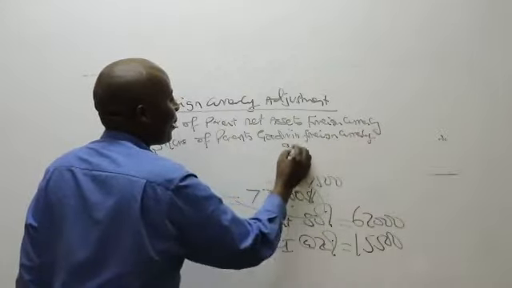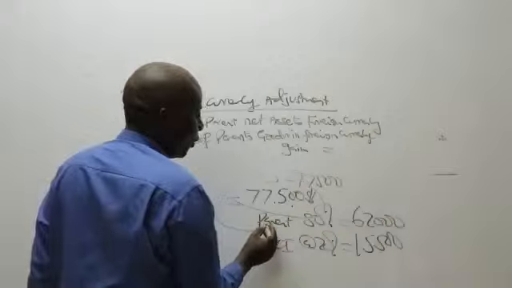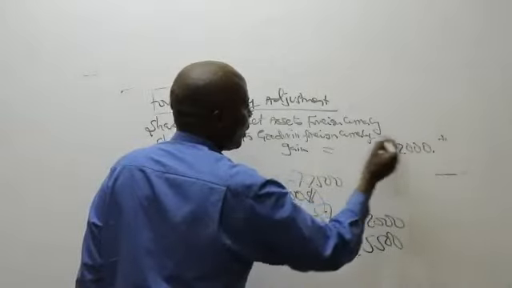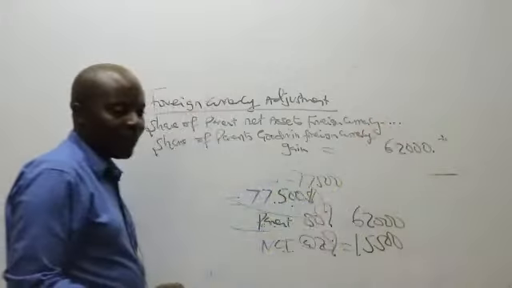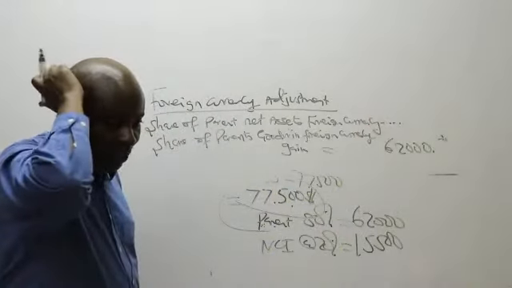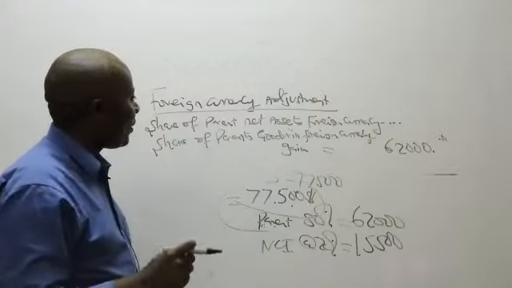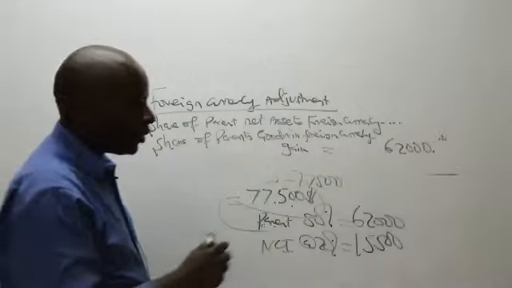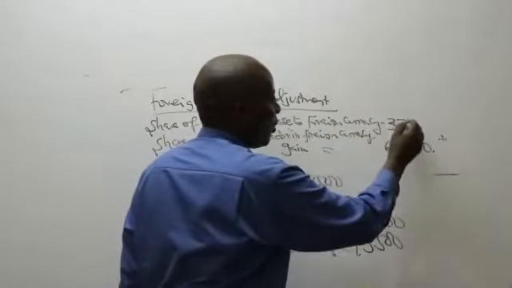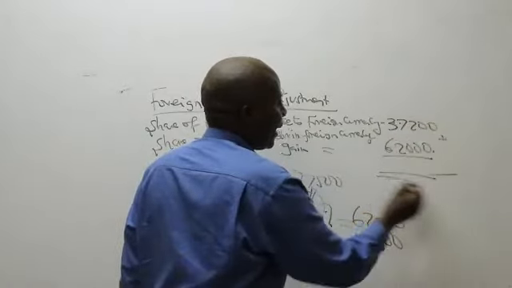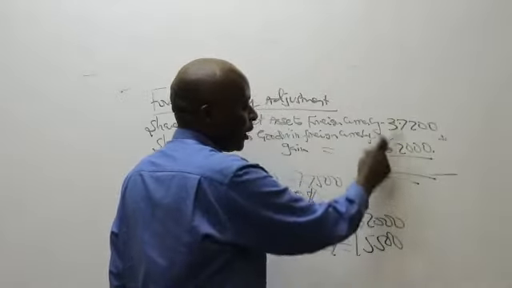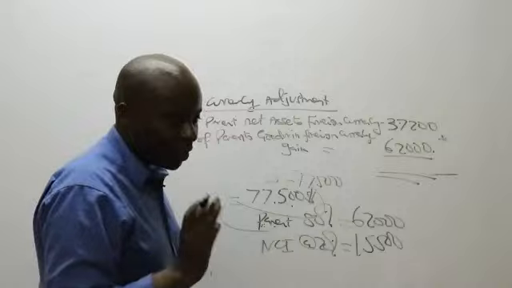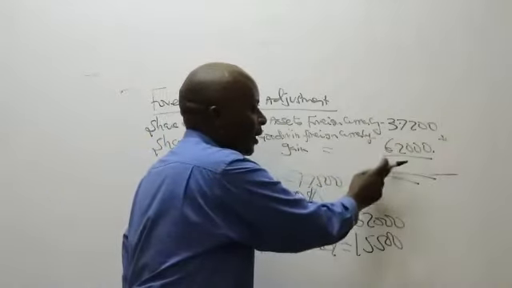gain. Hii ndio mmeniambia saizi goodwill, foreign currency gain mmeniambia 62,000. Ya parent nishasahau jameni. 37,200. So could you kindly go there and add? Or rather, first of all, give me the total here, for the parent only.